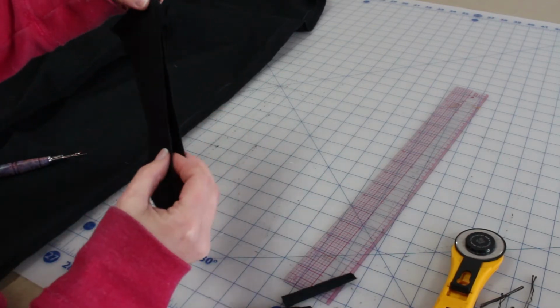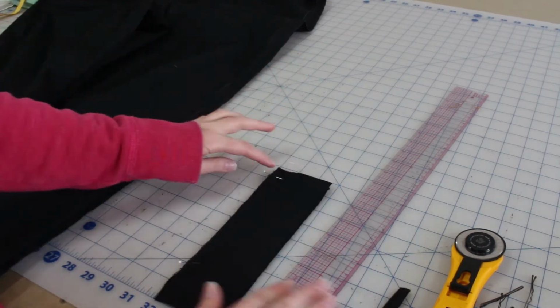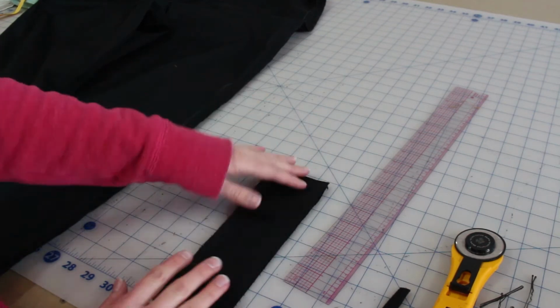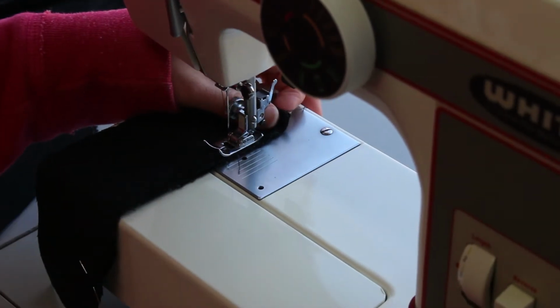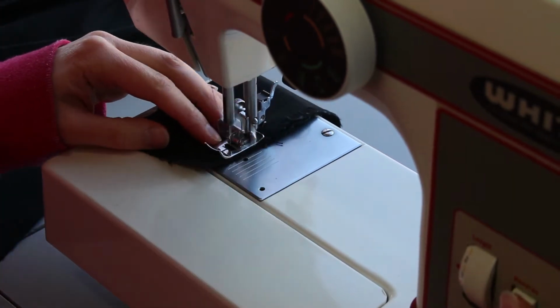So first I thought I could just use one pant leg of the hem and then make one pocket for each side of the pants, but it didn't end up being long enough, so I do end up using both pairs of hems to make one pocket. So I'm just sewing the pieces together to create one patch pocket on her right leg.